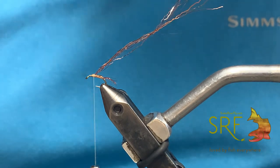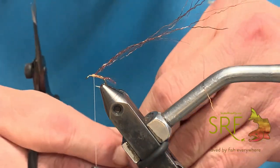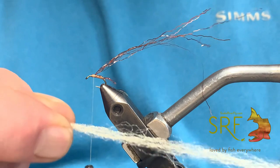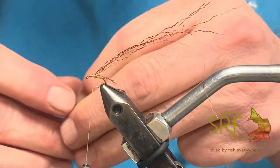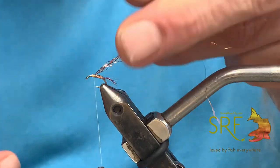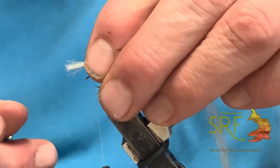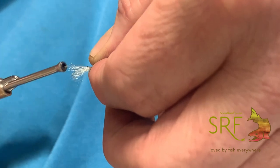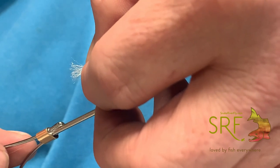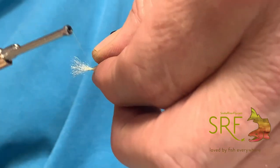So now I've got some of our PMD Grizz Frizz. Great color for doing this. And once again, I just pulled out a small amount and trimmed the ends off tight. So what we'll do is right here where we finished tying in our Krinkle Zon body, we'll do a little pinch. I'll show you on the top how we do that. We pinch in between the thumb and the index finger, and then pull down, and that'll put it right on top.